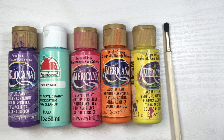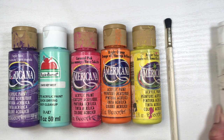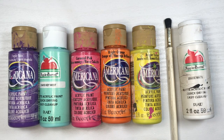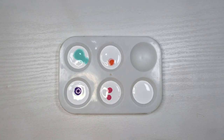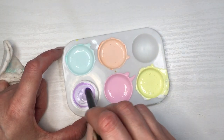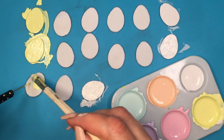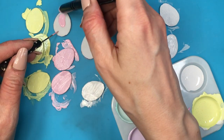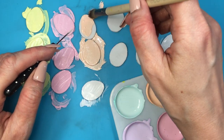I'm going to be using purple rain, key west, carousel pink, bright orange, and bright yellow acrylic paints. I'm going to be using this brush too — I made this myself, I do have the DIY for this one, it's actually really easy. I get my white acrylic paint to make all the colors pastel by just mixing them with white, adding more white and just a few drops of each color and going from there. I'm painting all of them with my brush and this dotting tool — I do have the DIY on it — it's really handy, you can use it as a dotting tool, a scribe tool, even for decorating cookies.